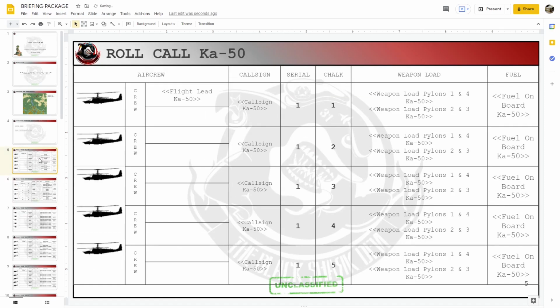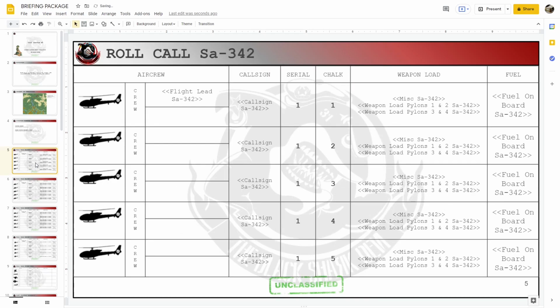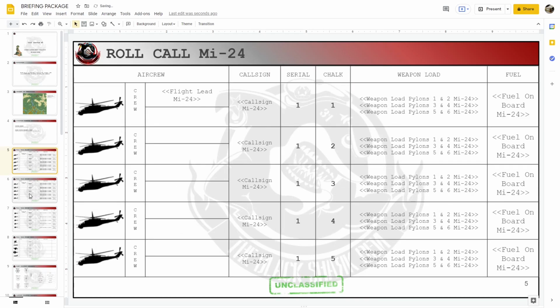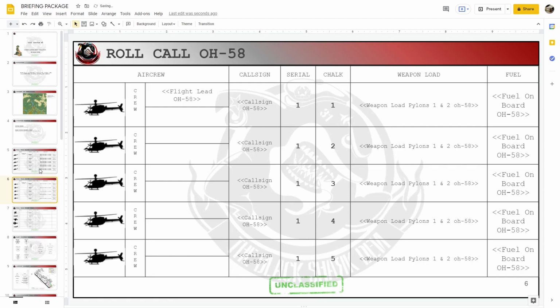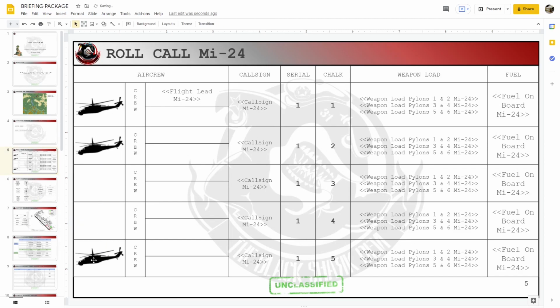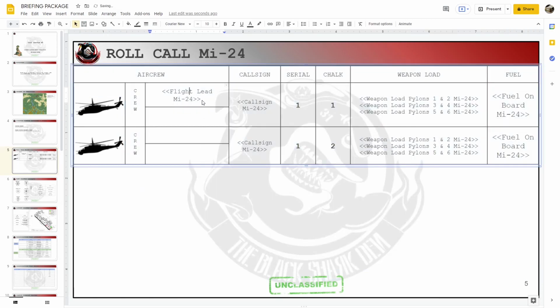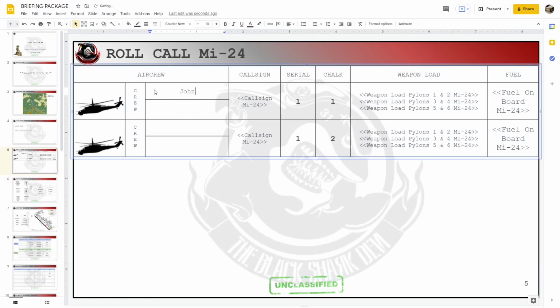So we're going to go to roll call here. I don't use KA-50s. We are using the Hind, so we'll get rid of everybody but the Hind. We don't have any fixed wings, so get rid of that. I've only got 2 Hinds, so I'm going to get rid of these last 2 areas. Just select the whole column, get rid of the pictures. And we'll say this is John flying this one, and then Doe is flying the second one. Call sign is Dragon.